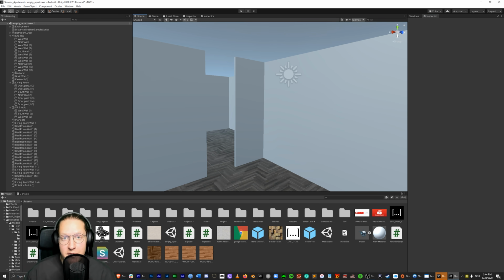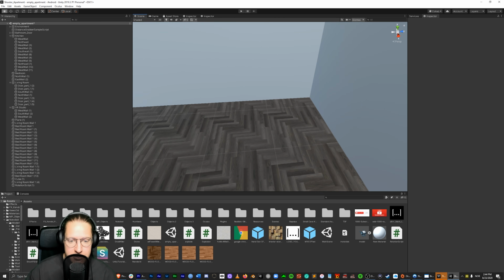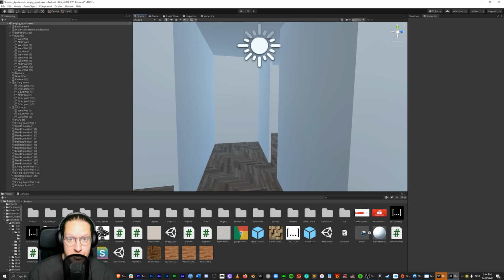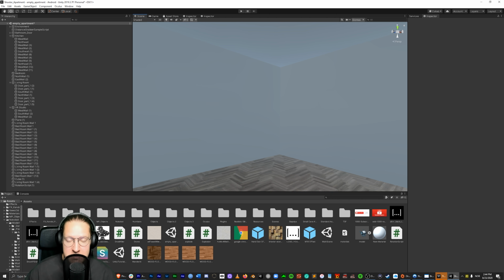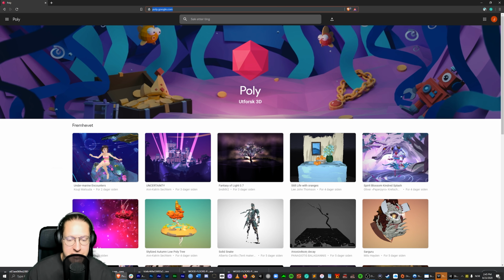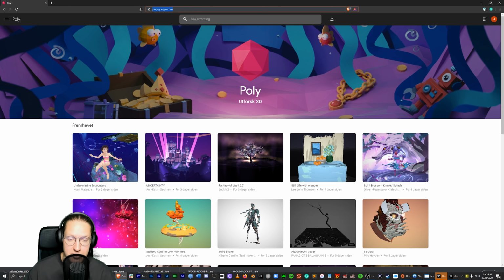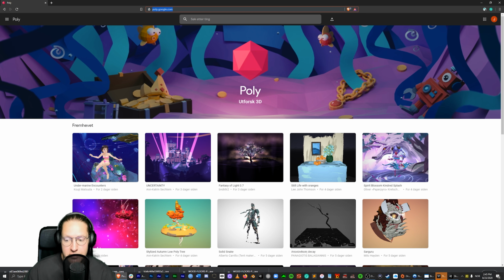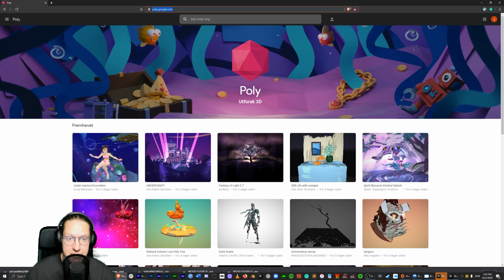Alright, so if you feel happy with how your walls and your floor are looking, I didn't really change much here, then we can go on to the next step, which will be adding furniture, for instance, like couches, TVs, bookcases, or if you have a special idea in mind, maybe you don't want your apartment to look like a real apartment at all, you can find what you're going to populate your environment with. So to do this, the easiest way, you can go to poly.google.com. Now here's a lot of user-generated content as well as content from Google themselves that are free to use, especially if, for instance, in my case, I'm making a video, I might have to credit the artist, but apart from that, you can just download and use it.